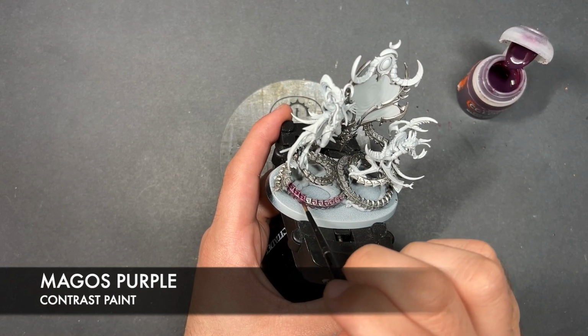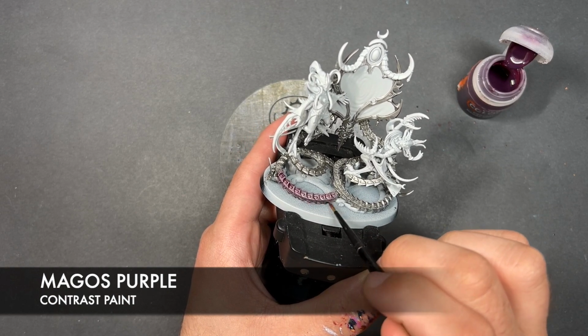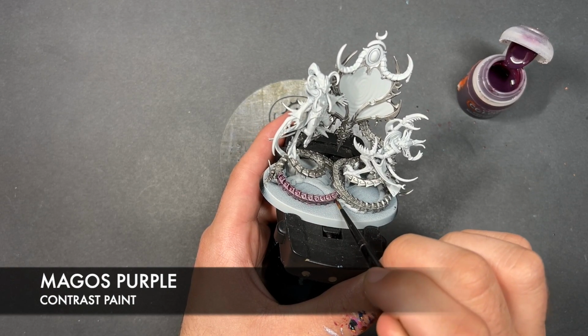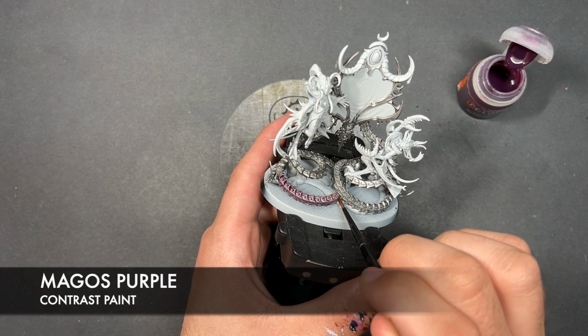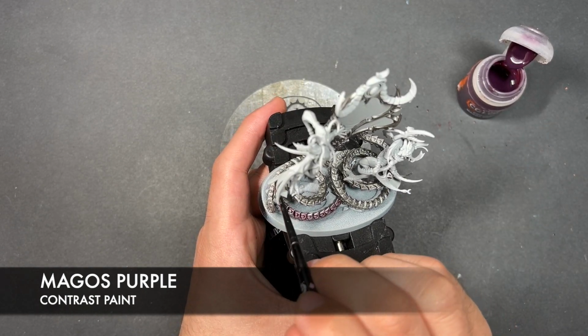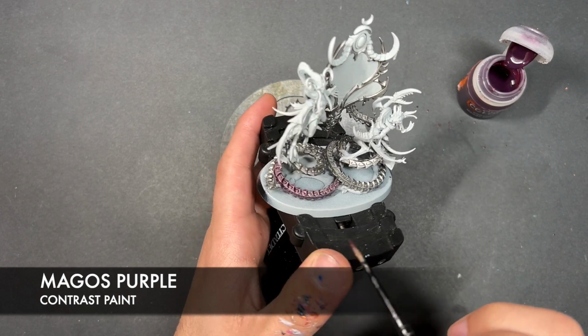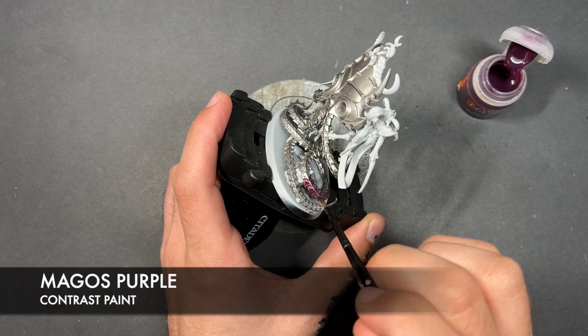So you don't have to be too careful here. You don't want to completely overload it so you swallow up all of the details, but you just want to get this all over all of this silver.